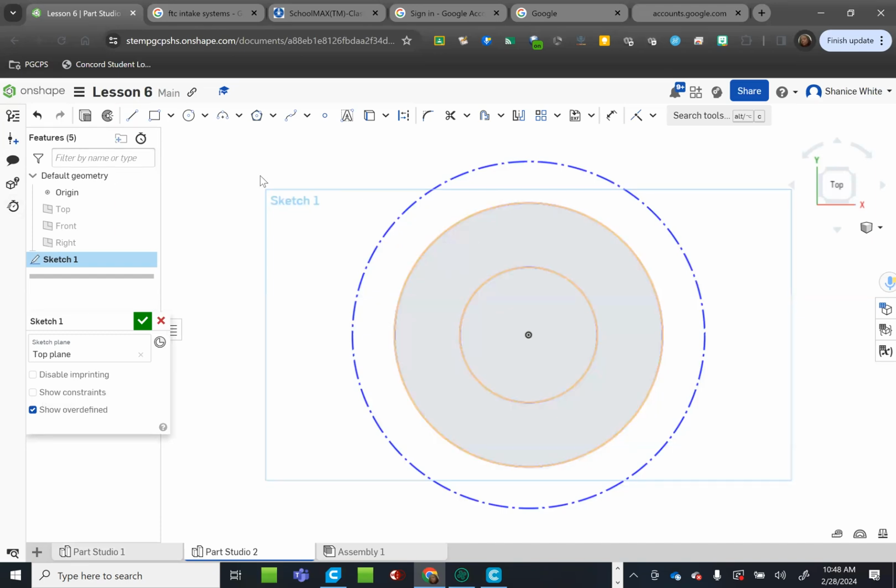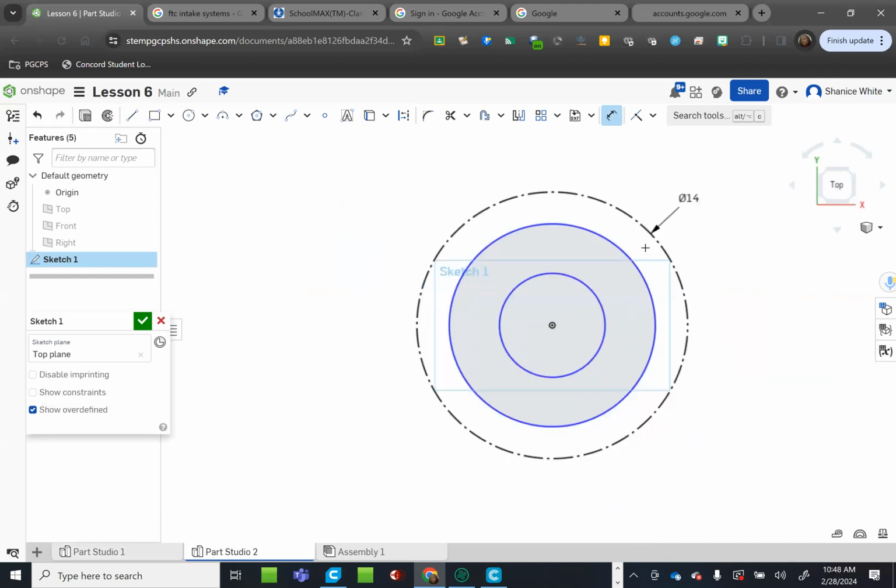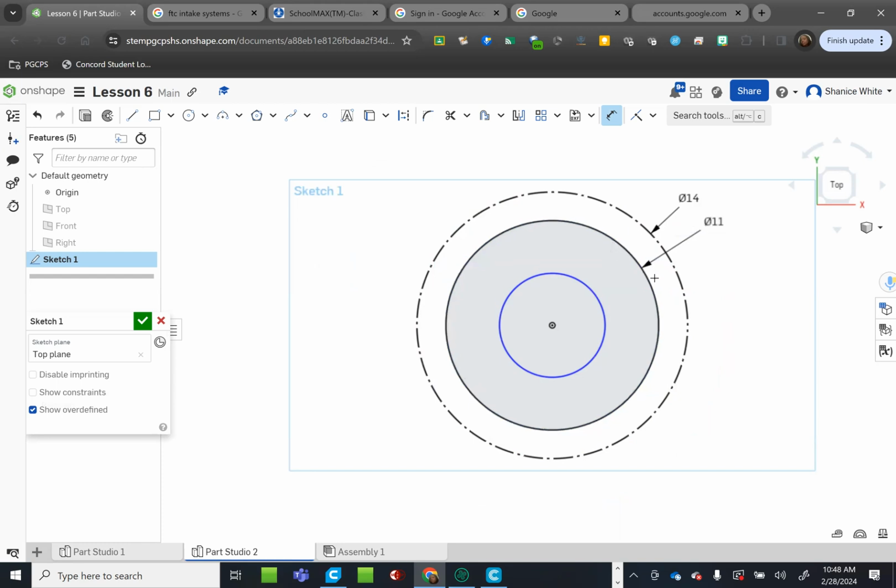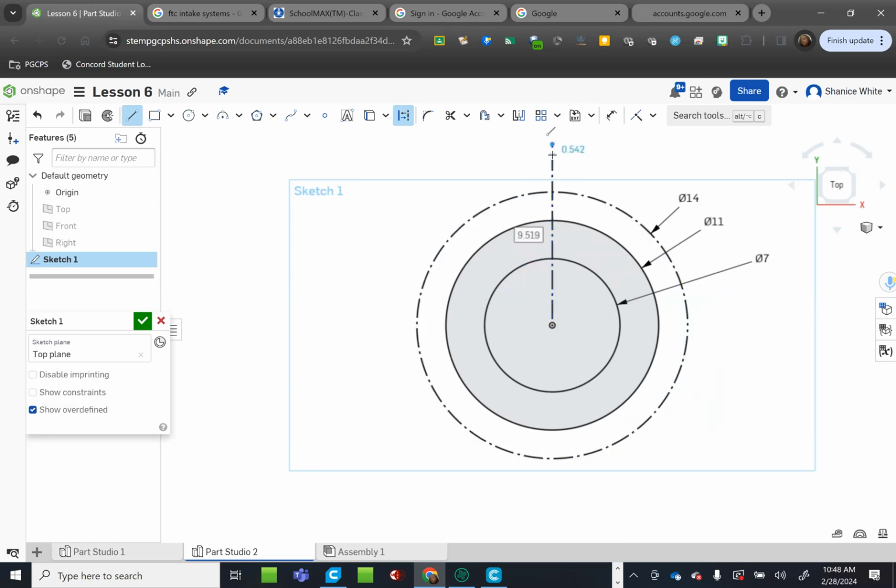So the first thing I'm going to do is dimension my circles. And then I'm going to put in a vertical reference line because I'm going to need symmetry somewhere.